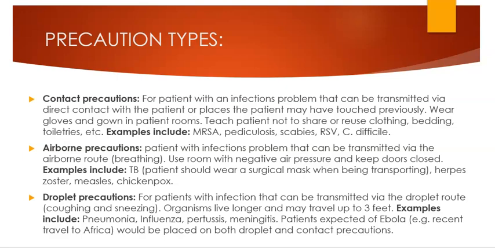All right. What else are we talking about here? Droplet precautions is the last one. Droplet precautions are anything else that comes out of your mouth or nose that's not your MTV, not your measles, your tuberculosis, your varicella. So that's your airborne. Droplet is pretty much everything else that comes out via coughing and sneezing. You actually have to have a projection. So you have to have this force in your oral or nasal passages, and it comes out and it generates enough force to push an aerosol out. And these organisms can live and travel up to 3 feet.